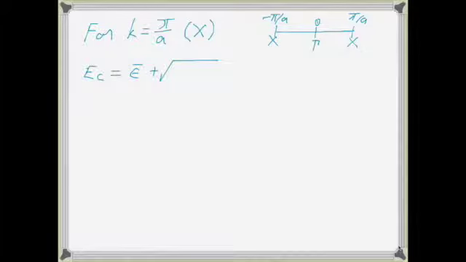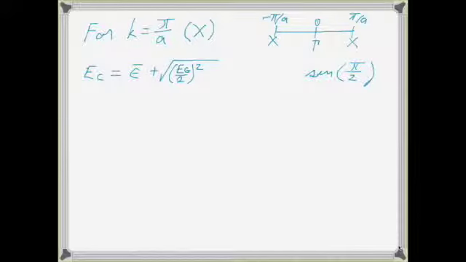Okay, so at the X point, I've got this. My delta, we just said, is Eg over 2, so I'm just going to use that. I got Eg over 2 quantity squared. That's my delta squared. When k equals pi over a, I had that sine ka over 2, and k is pi over a, so I get sine pi over 2.